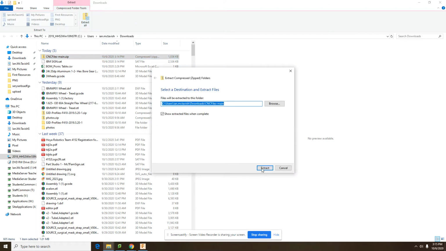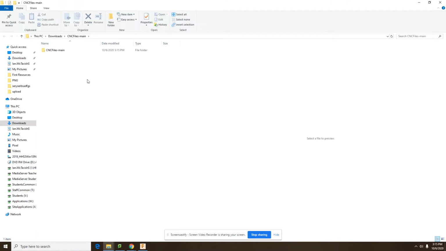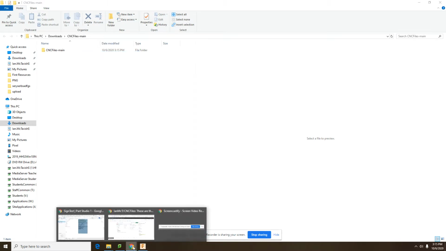So you need to pay attention. That's probably for you, it's going to be your H: My Documents folder. So you need to keep track of where that is. Slightly different from mine, but just pay attention to where yours gets downloaded.